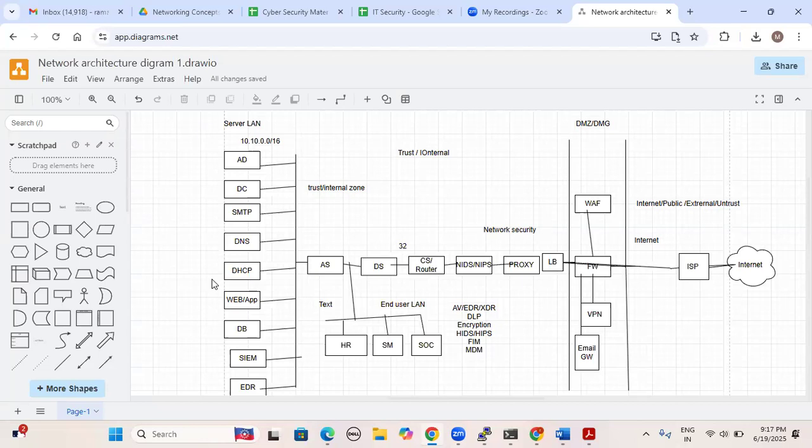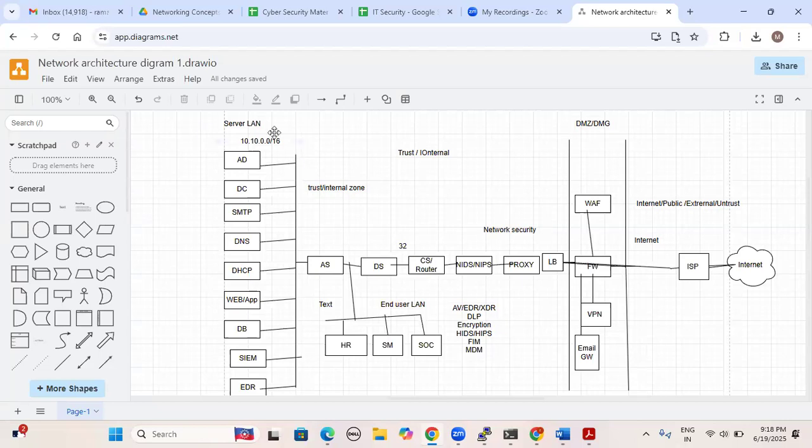Then finally, we have to share the vulnerability report with our patch management team. Who is the patch management team here? The server support team, asset support team, or business support team. They will do the patch updates. Once they complete the patch updates, we have to come back and see whether those vulnerabilities are really fixed or not. So that is the entire vulnerability management process. Anyway, we are going to discuss that under the vulnerability management side.